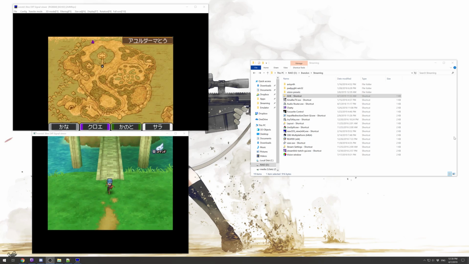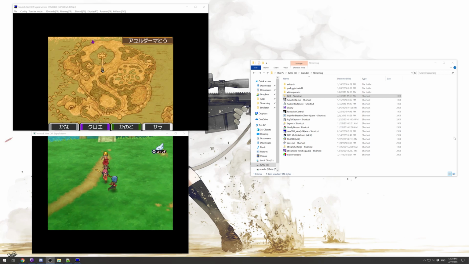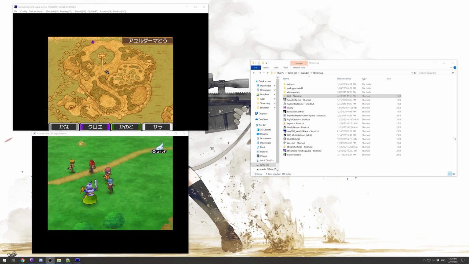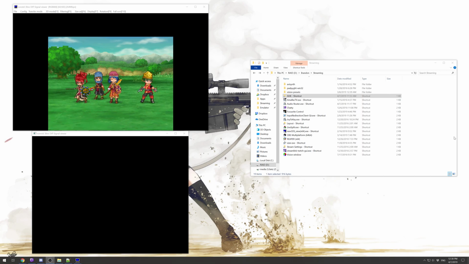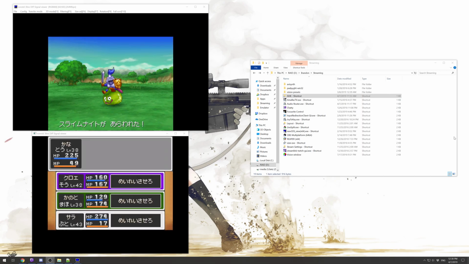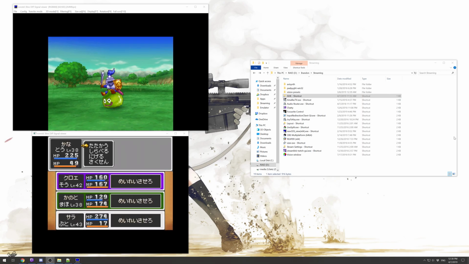And unfortunately, when you get into combat, that changes a little bit. So let's go through a turn of combat just so we can see what happens. In combat, the top screen shows your characters and the enemy, and the bottom screen shows the menu. Here you have two options. I've seen people have it so that whenever you're in combat, the top screen is always in focus. The menu is always the little one.